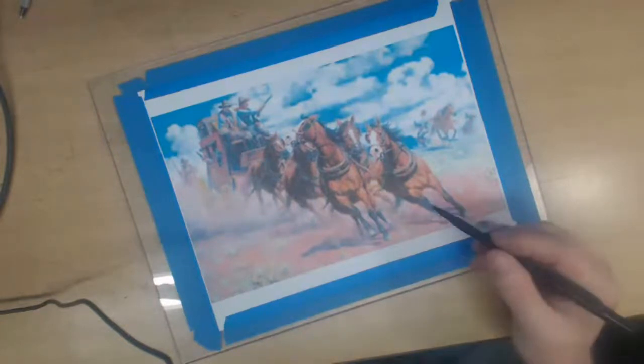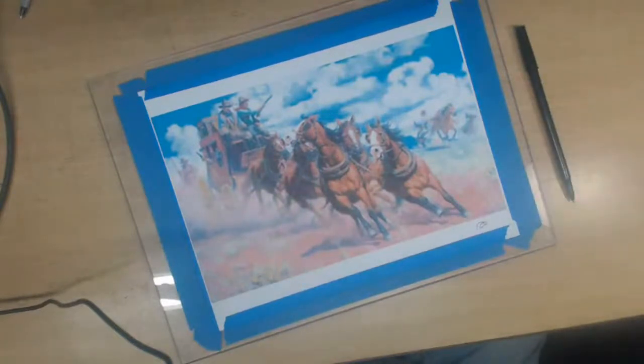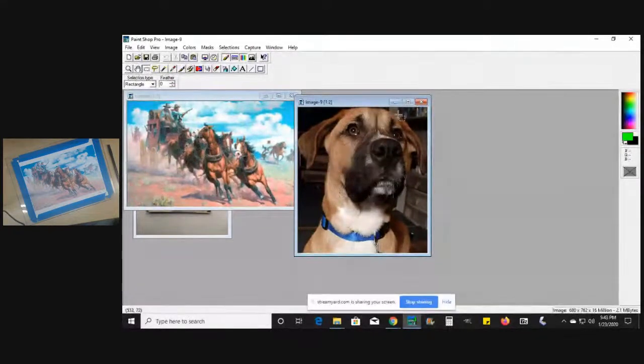Okay. I'm telling y'all, folks, this is going to be a chaotic one, but I promised him I would do it, and we might learn something here. If this one and yesterday's bothers you, you might like tomorrow's. It's going to be a dog. I can go ahead and show you that photograph. I have permission to use the photograph, but I don't know yet if I have permission to sell the pattern. But this is what tomorrow's pattern will be. I'm going to take out the backgrounds, but it will be a dark background for the pattern. This is what we're going to be working with tomorrow. And that's a much larger photograph, or more clearly focused, if nothing else.